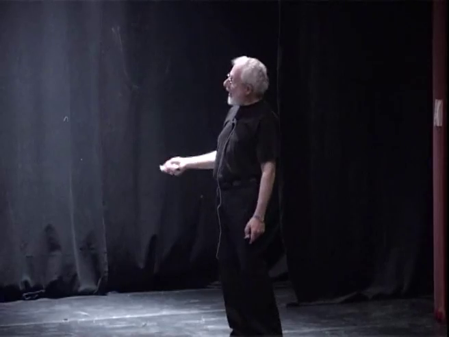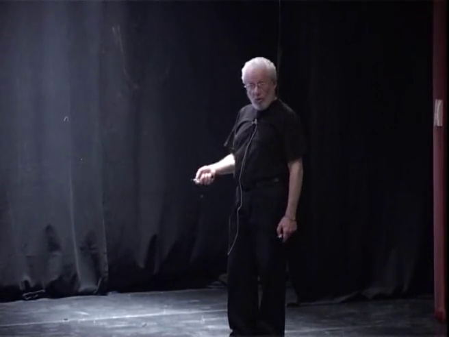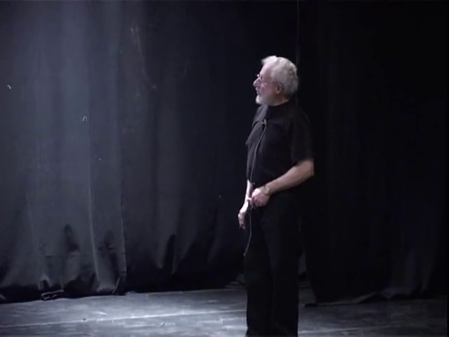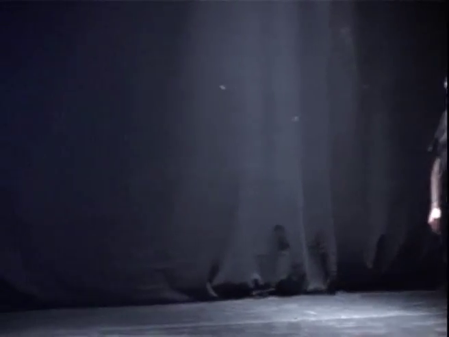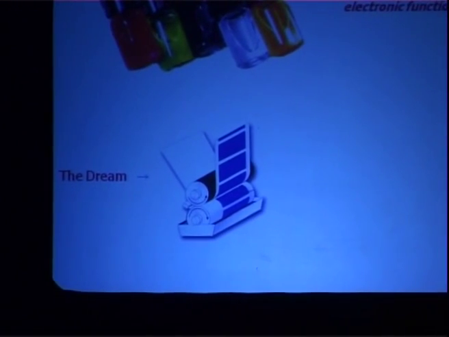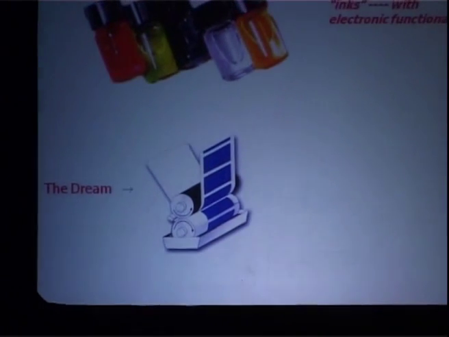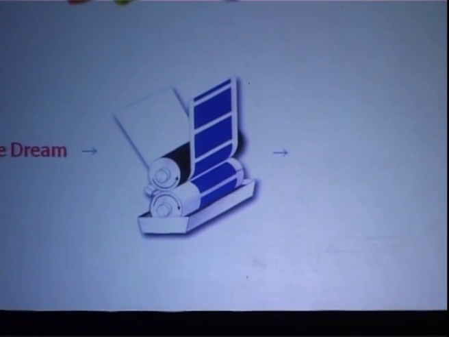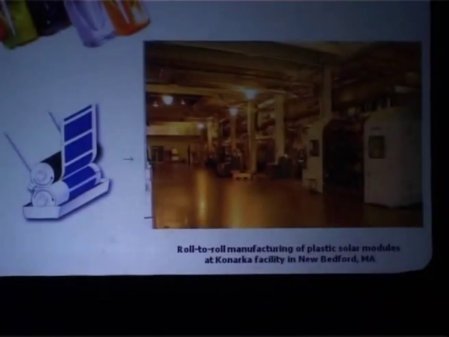Gutenberg taught us about printing in 1545. And today, scientists and engineers all over the world are using materials like this as inks and printing them. So the dream here is to have a roll-to-roll process where I use a solution which has both the polymer and the fullerene in it, that I put onto a plastic substrate, and that when I cast, I make solar cells of the kind that I showed you. So this is real, okay?